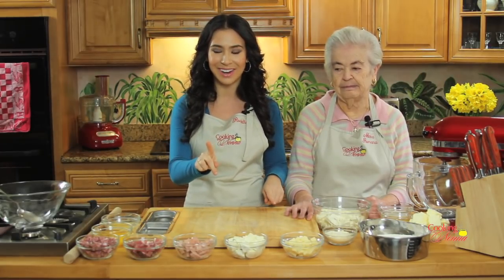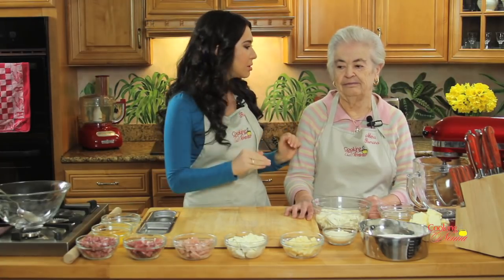Traditionally, this is made on Good Friday. It's not eaten on Good Friday because it has meat in it, but it is traditionally made on Good Friday to break the Lenten fast. And then it's eaten on Easter Sunday. So, Nonna, what are we going to start making?